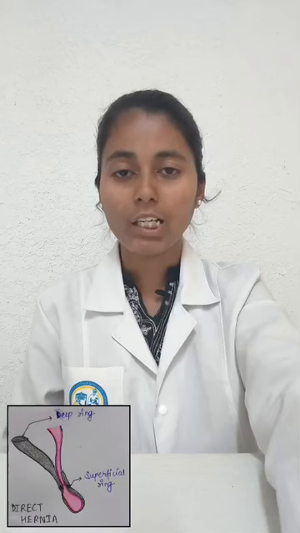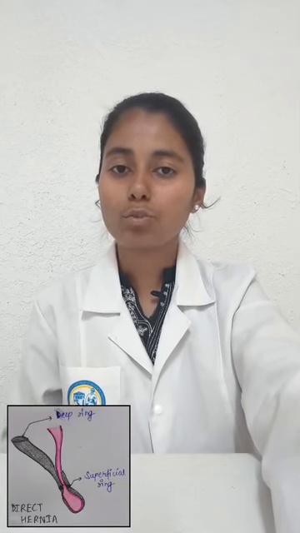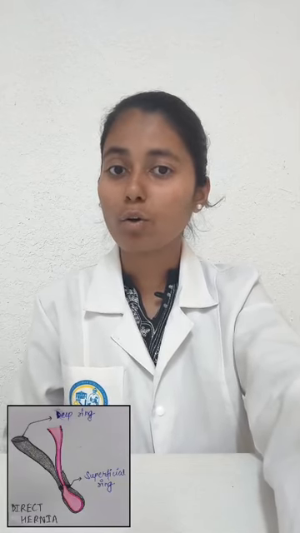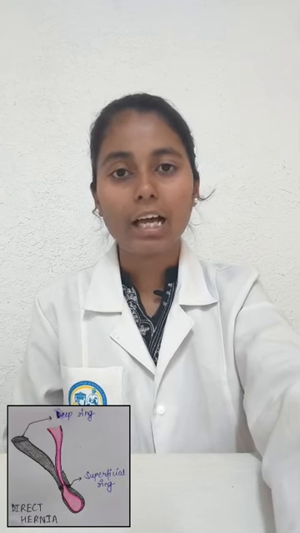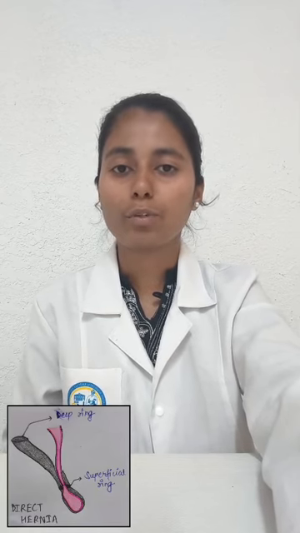The second one is direct hernia. In this, the intestine directly pushes through a posterior weakened wall of the canal and takes the posterior wall of the canal with it. It arises from within the Hasselbalch triangle. As you can see in the above figure, the intestine is pushing through the weakened posterior wall and not from the deep inguinal ring, and then taking the exit from the superficial inguinal ring. Hence, it is called the direct inguinal hernia.